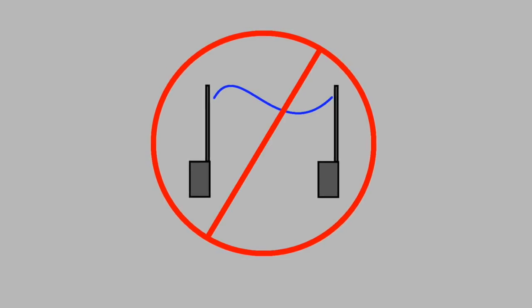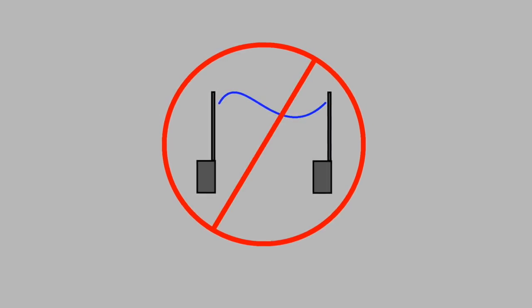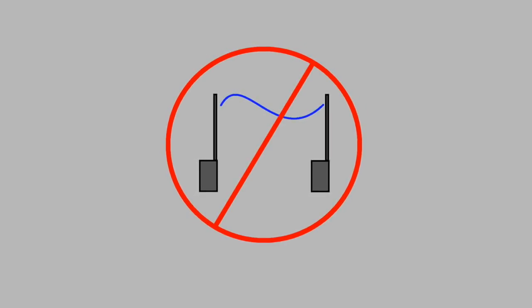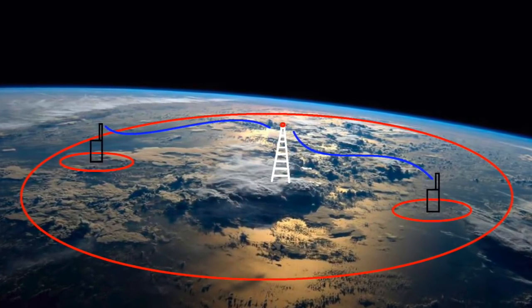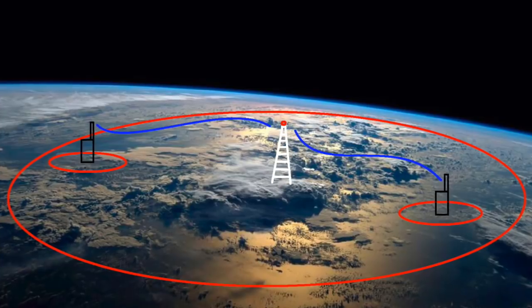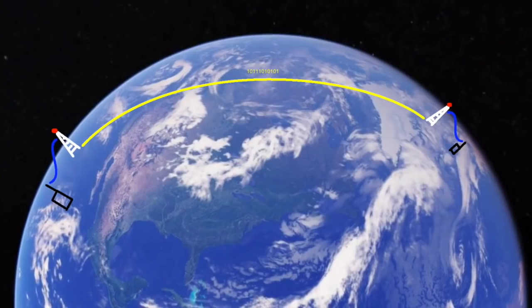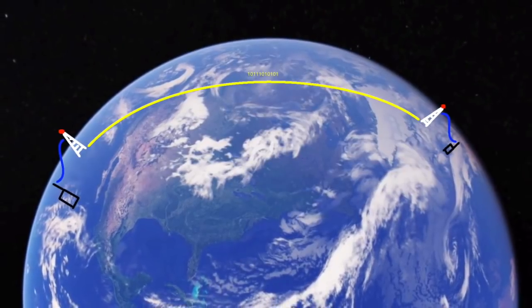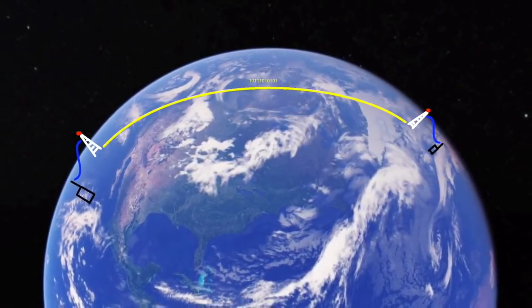I am not covering how to set up to talk directly to another radio. This is only for talking to repeaters. A repeater is a radio tower that retransmits your signal so it can be heard from a much further distance. Most DMR repeaters also connect to the internet so you can talk to other repeaters and other people all around the world.